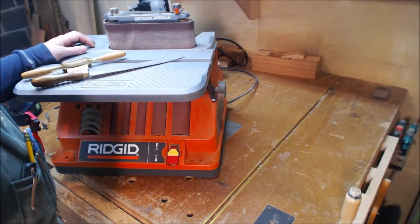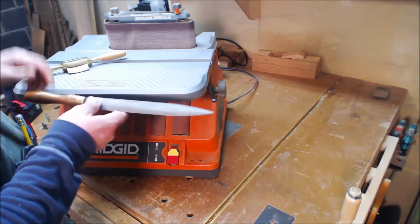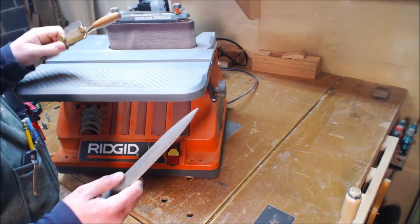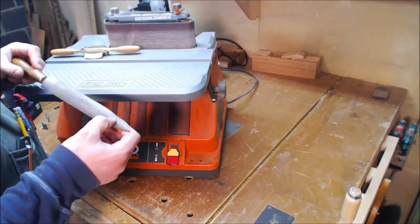Next, you're going to need a way to shape the plane. I use a mixture of my bandsaw, rasps, this is a coarse cut rasp, spokeshave, and an edge spindle sander. If you have only one of these, or some of them, or not all of them, there are other ways to do this as well.